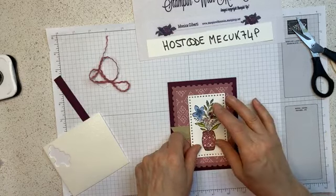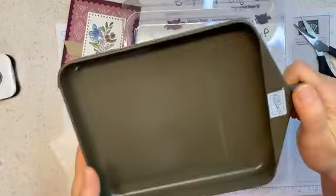I finally found the add-on embossing kit. Oh my golly. So this is the kit that we sell in the annual catalog, and it's an add-on. I'm gonna use something they already have, but this is basically the same size as the one I was using before. But the beauty of this is that this one screws, like that. Then you have your brush, and then you have the tweezers, and then you have your embossing buddy.